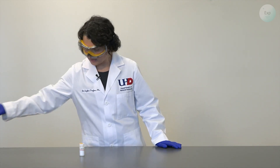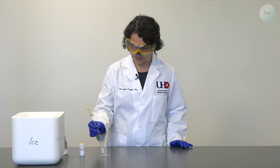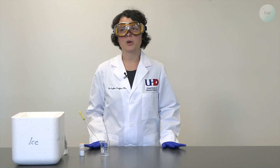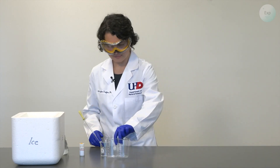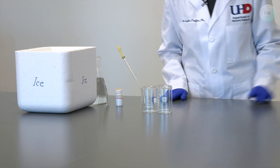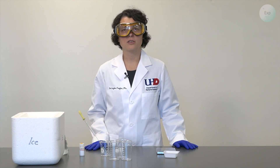So for this experiment, we're going to need some sodium chloride, some deionized water, and some ice. And then, because I want to make sure that I'm measuring the appropriate amounts, I'm going to bring in an extra beaker and a pipette. Because we're going to perform three measurements at once, we're going to use three approximately 150 milliliter beakers. We will need to know the mass of the sodium chloride that we're adding, so we're going to need a scale and a weighing boat.